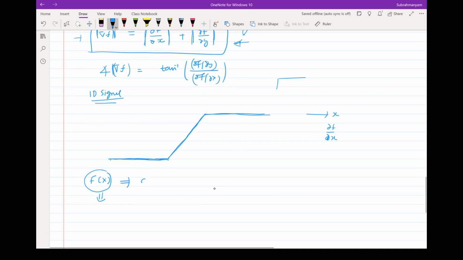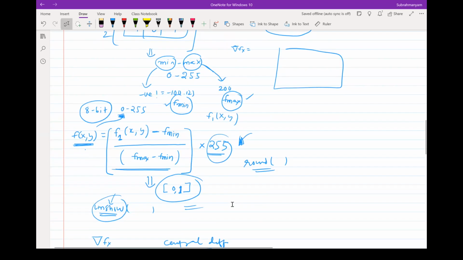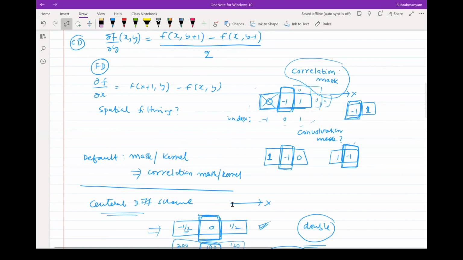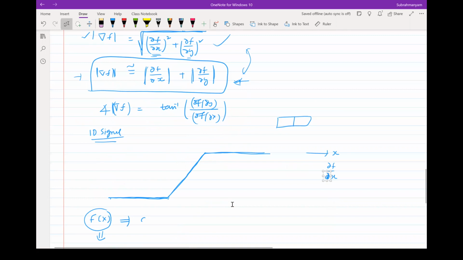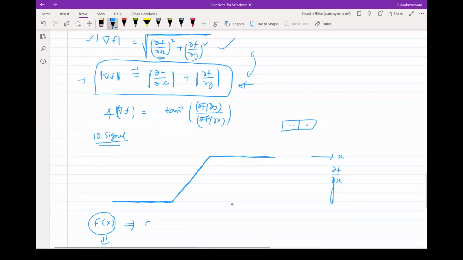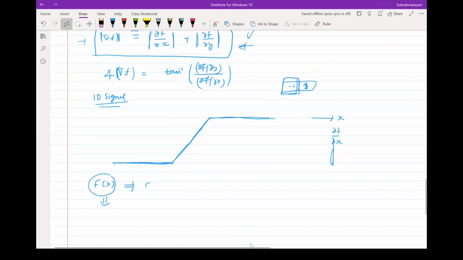Okay. Now you consider this mask. For simplicity, I don't even want to do 3 operations. This is again for illustration of the phenomena. So let me simply consider 1, minus 1, this being the forward difference scheme. Now can you tell me how this df by dx would look? By the way, when I move to 2D, I will make it dou f by dou x. For the time being, this is my f of x and df by dx. Can you draw how this plot would look?